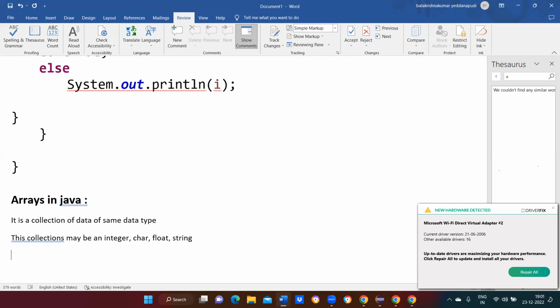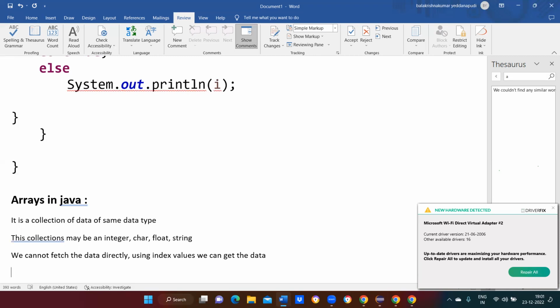Now, we cannot fetch the data directly. Using the index value, we can get the data. For example, two employees are having the same surname or same name. Now, how do you get them? By using the employee ID, employee ID 1, employee ID 2. If I use employee ID 1, whatever data is present for the first employee, we will get all the details.